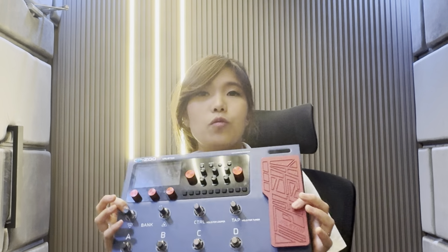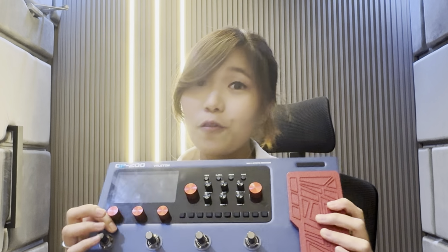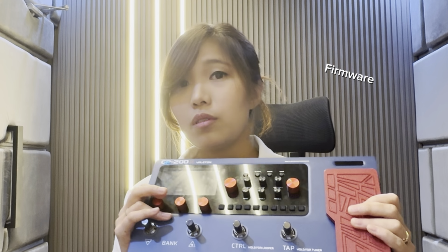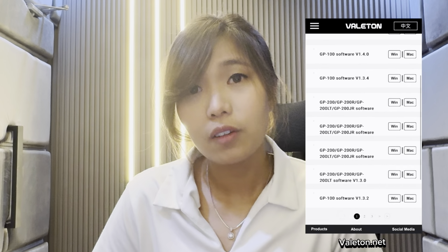What do you think? That's a nice sound, right? I think this pedal is worth it with its sound and build quality, and its price, of course. They always update the firmware and also the software, which you can download for free from their website, thevaleton.net.